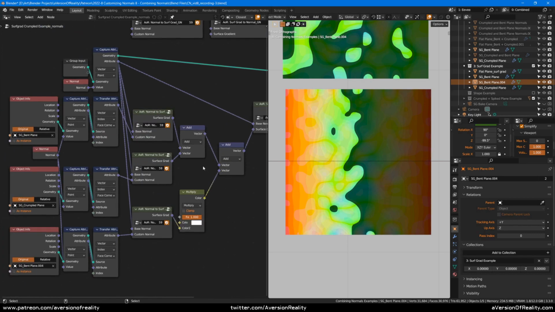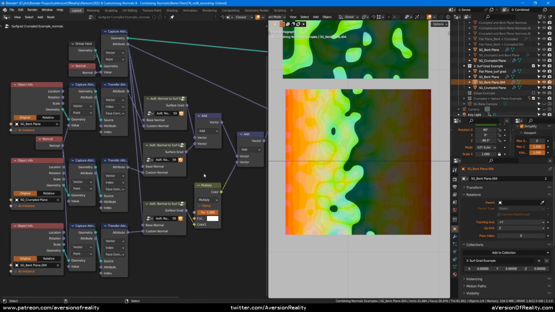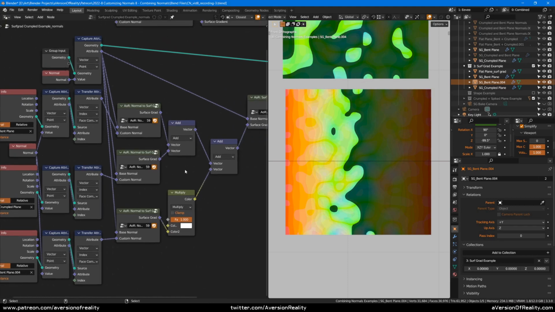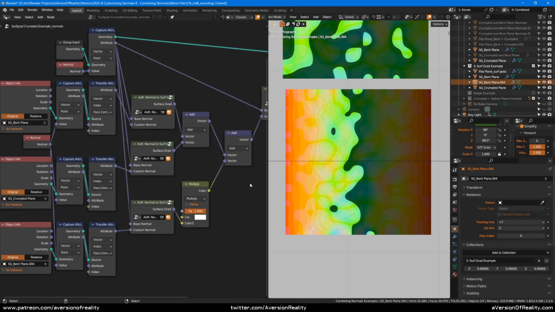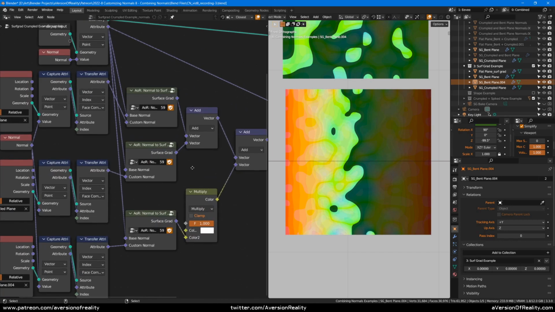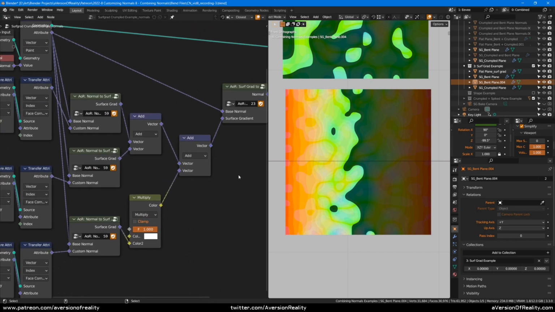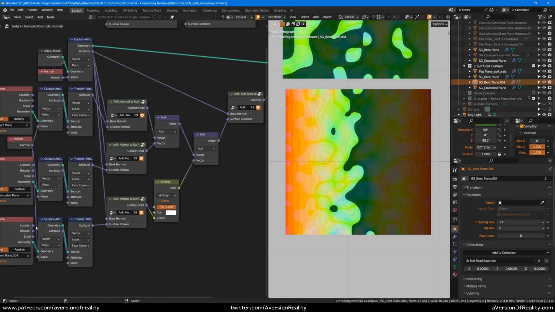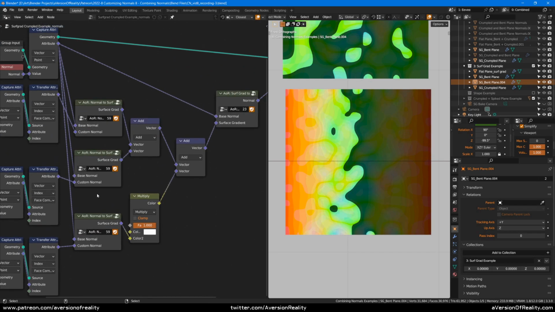And remember, all this math is identical in both geometry nodes and the shader nodes. I'm doing it here partly to avoid compile times when I change the tree bogging the video down, because I have so much random stuff. But yeah, you could pass these attributes into the shader node, each of these sets of normals, and do it there. Or you could have these be pre-baked normal maps and use drivers, just like with an expression key system. You really have a lot of options thanks to these surface gradients, making it easy to combine multiple sets of normals.